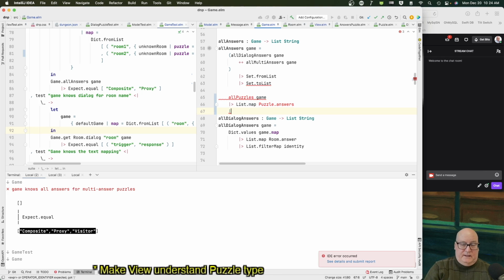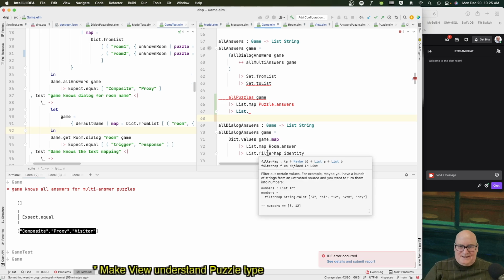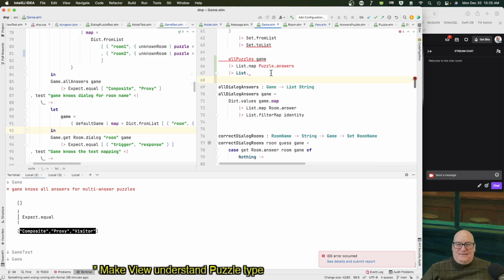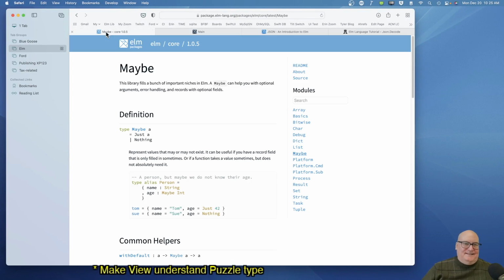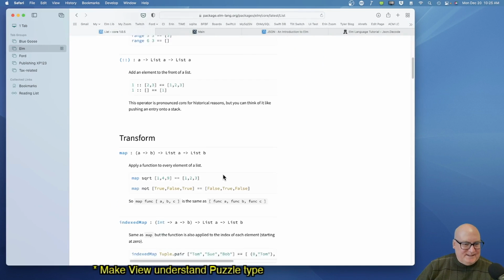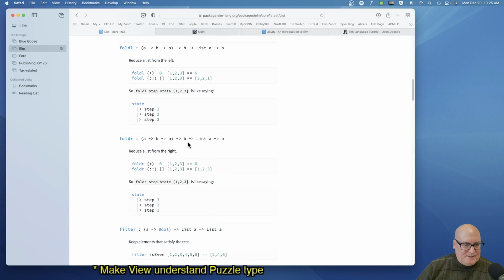Okay. And then I need to flatten that list. List.flatten. What is it? Is it the filter map? We did this once. Filter out certain values. No. Okay, list, repeat, range, map. Well, I may want to do a reduce.